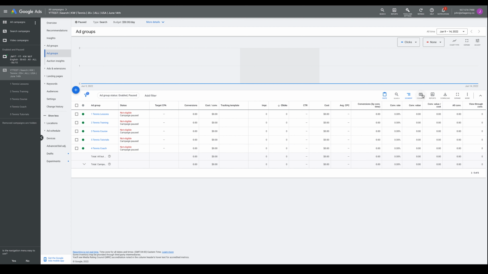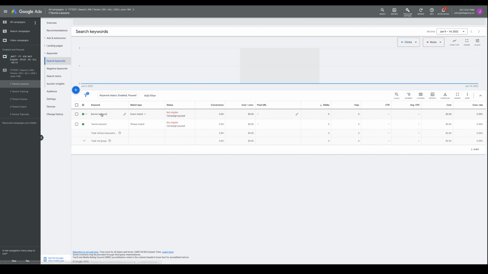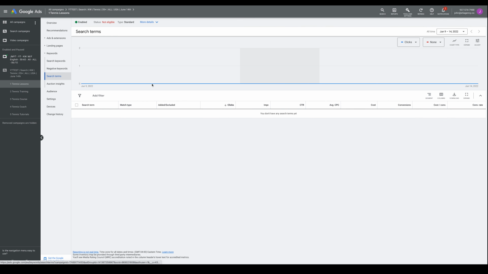And when it comes to setting up a search campaign, that's pretty much it. The first 3 to 5 days, you're just looking to get some data. So don't worry about going in and making changes to the campaign. If you got your campaign set up correctly, you're going to let the campaign run for the first 3 to 5 days, get some data. And then once you get some data, you can click into your actual ad group, and under search terms, it will show what terms were used to find your ads, what terms were used to trigger your ads showing in the search results. And this is where you'll start to make some decisions about the campaign.